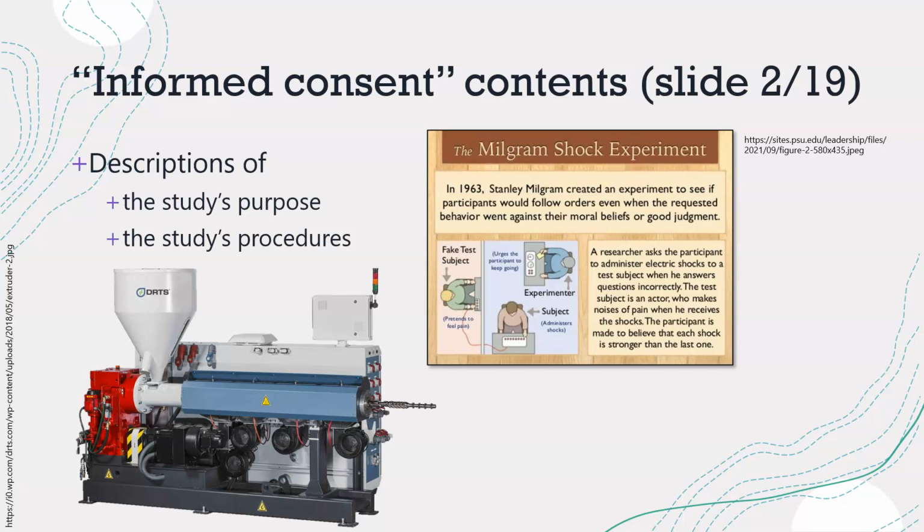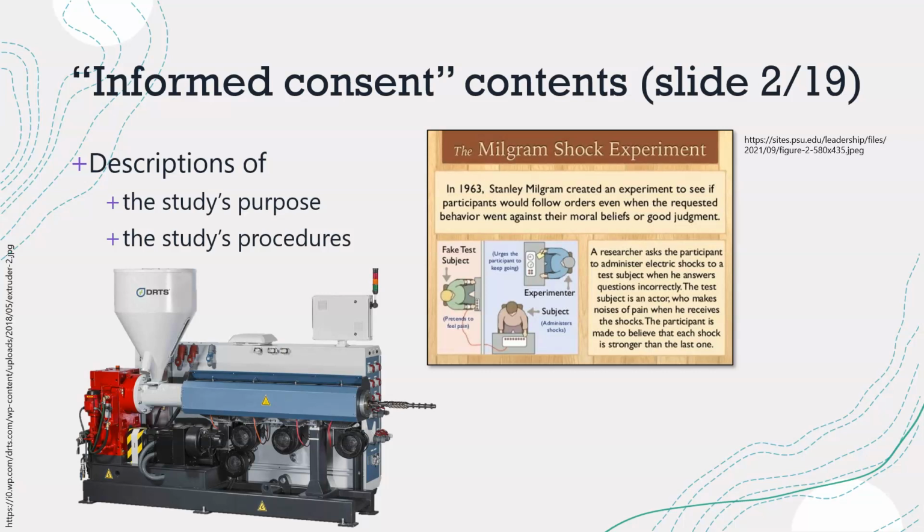So this experimenter set up a situation with three people. They had the experimenter, they had the subject, and those people are in the same room, and then behind a screen they had a confederate, a fake test subject. The experimenter told the subject, the participant, to ask the fake test subject questions. Every time the fake test participant got it wrong, the research participant would then hit a switch and supposedly deliver an electric shock. And these electric shocks got stronger and stronger over time. By the end of the test, they would be lethal.